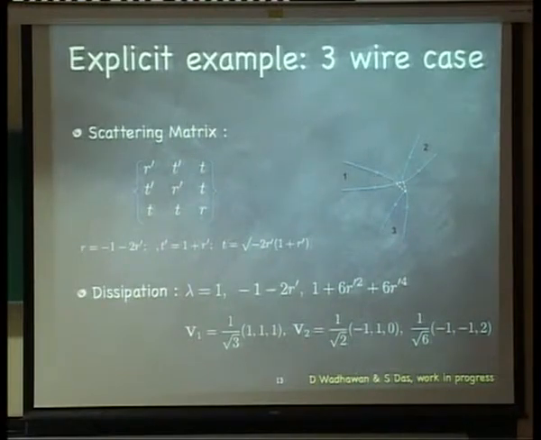But if you take all possible perturbations, then you can show that this is the only possible fixed point which you can hit. You can't have anything else, because anything else will be inconsistent with charge conservation. Actually, there is one fixed point which is missing here, which was described in Affleck and Oshikawa and Shimon's work, which is called a dissipative fixed point. They showed that you can have a conformally invariant boundary condition even in a dissipative condition, and that is something I don't know how to get there. So this family of fixed points which I show here comprises all possible boundary conditions except for one, which I don't know how to parameterize.